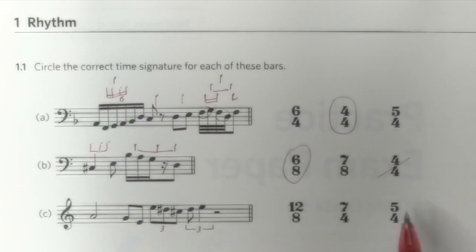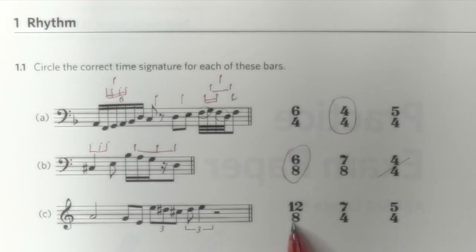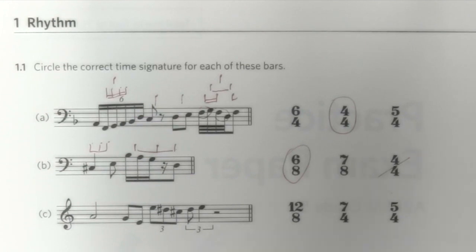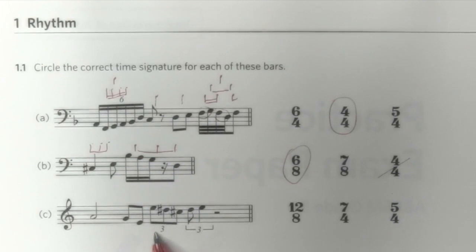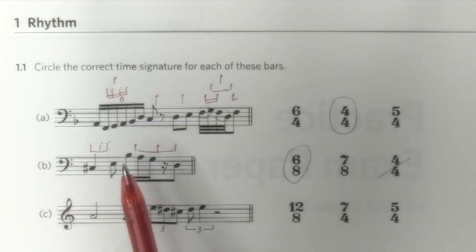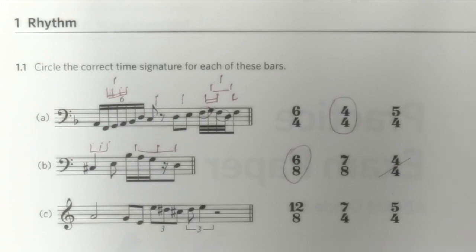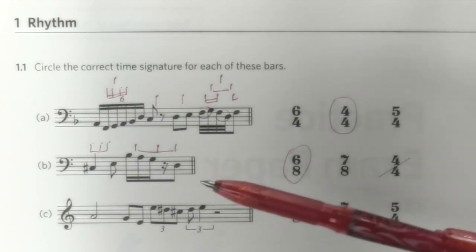And the options are, in fact, 12 quavers divided in four groups of three quavers each, 7/4, so seven crotchets, or five crotchets. First of all, we need to identify whether we are talking about a compound time or a simple time. And the answer is here in these triplets. If we have three quavers as a triplet, it means simple time, because in a compound time, the three quavers would stand on their own without the triplet, because one and the subdivisions are already three, so they fit perfectly into that movement, one and.